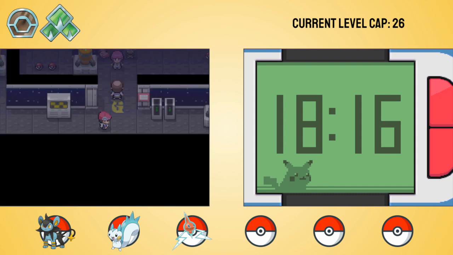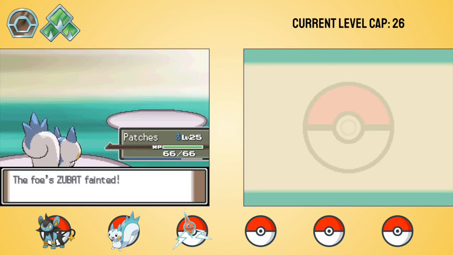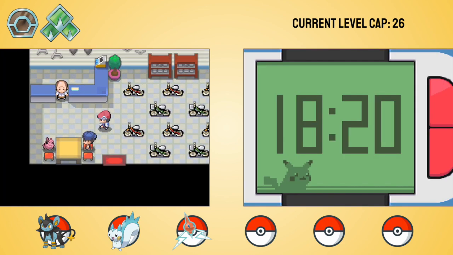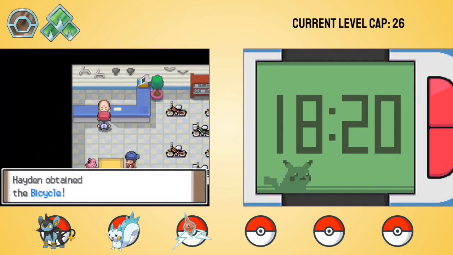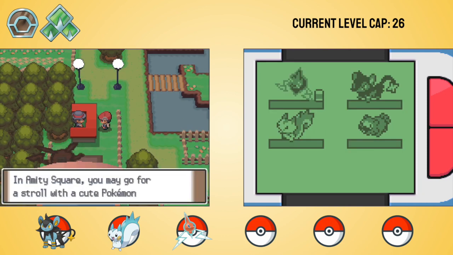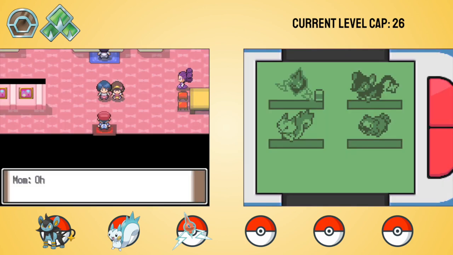I make my way to the top floor to battle Commander Jupiter. Her Zubat goes down to a single Spark, and Skuntank goes down to a few attacks from Patches and Lioness. After freeing the bike shop owner from Team Galactic, I can get a bike and take Cycling Road towards Hearthome City. In Hearthome City, I visit Amity Square and the contest hall before going to the gym.